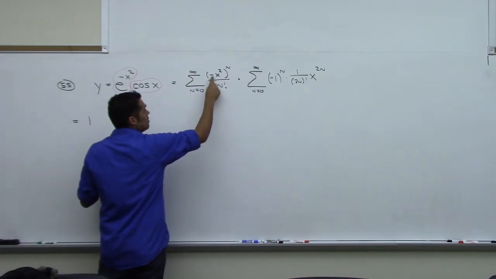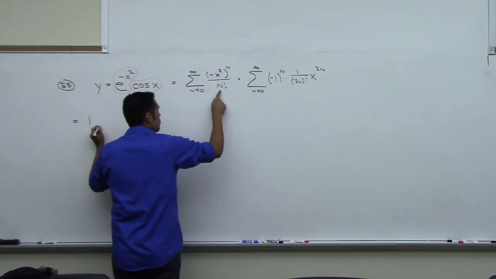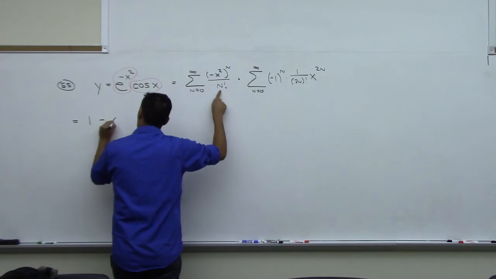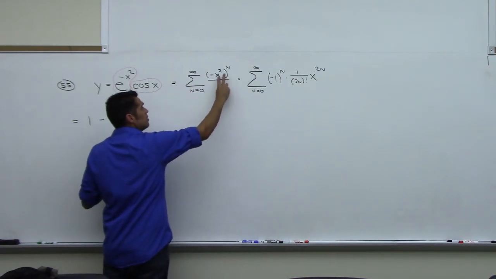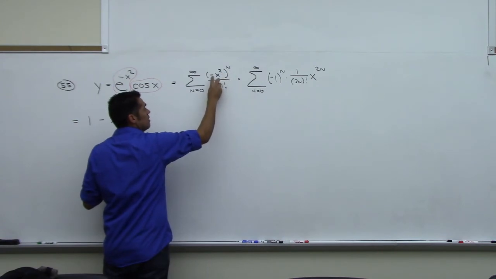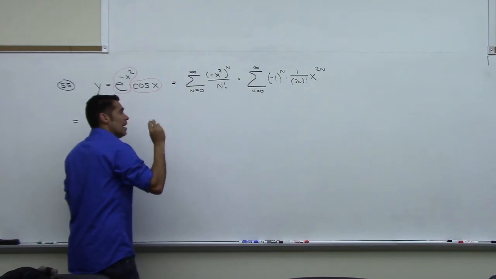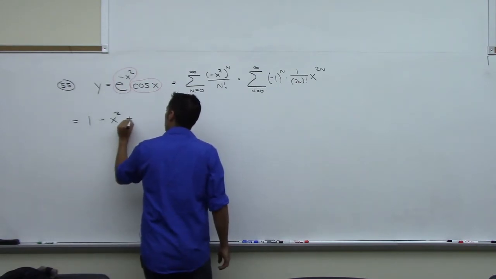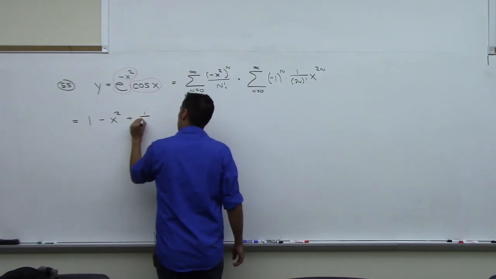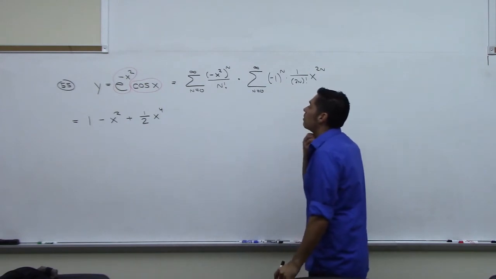If we plug in 1, this is just going to become negative x squared to the 1, which is just negative x squared over n factorial. So, over 1 factorial, which is 1. So we should just get negative x squared. Now when we let n be 2, we're going to square this. So when we square that, the negative becomes positive. When we square x squared, it becomes x to the 4th. So we'll have x to the 4th over 2 factorial, which is just 2. So plus, I'm going to write it this way, 1 half x to the 4th. That's the same as x to the 4th over 2 factorial.